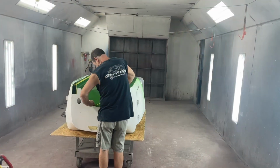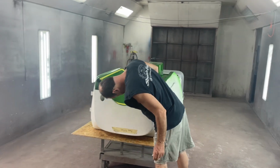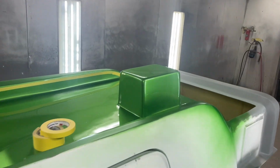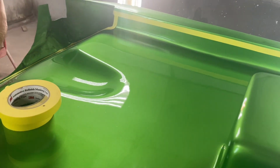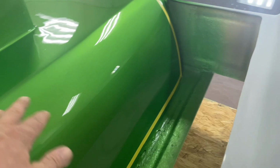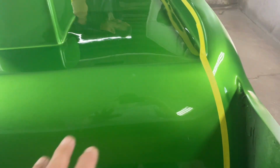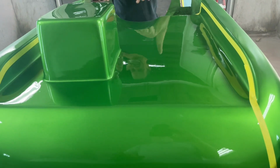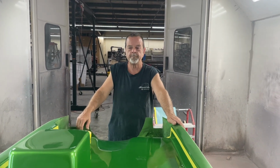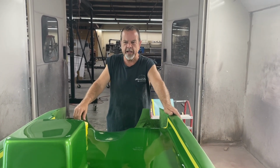Here we are. There's Dave with the upside down Frog Follies car. So we've got the floor painted. The belly of the beast is painted. So we're gonna back mask there. You're gonna mask it all off, flip it over, put it on a cart, and then start prepping it out on the other side.